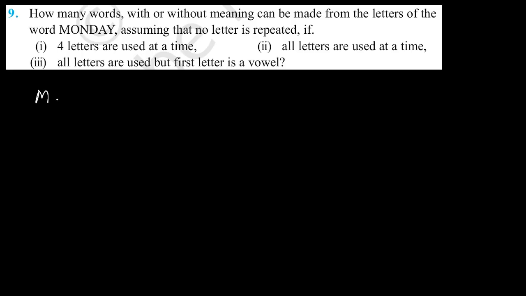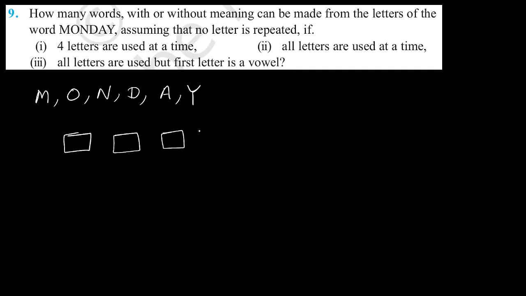The given letters are M, O, N, D, A, Y. These are the letters available. Monday consists of these letters, right? I want to form a 4-letter word. It is just not about the arrangement, I mean, just by interchanging. The question is about forming a 4-letter word. So the box method is better. Draw 4 boxes because I want a 4-letter word.